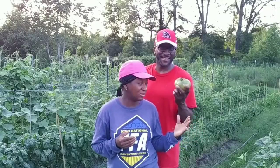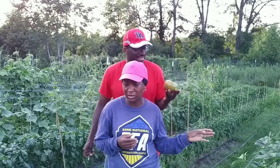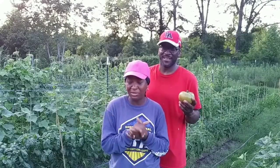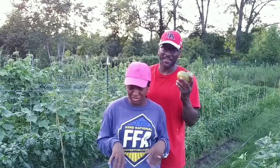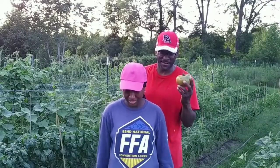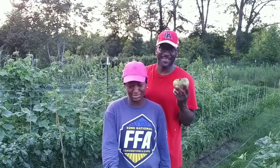We have tried the Sunray, the orange icicle, the Cherokee purple. We have so many varieties growing out here, and we're so excited because they taste so good. Jack's had his tomato, and he's looking at this one, down here licking his lips.